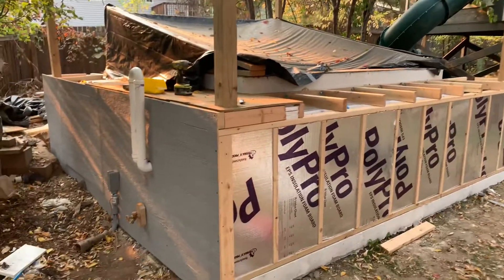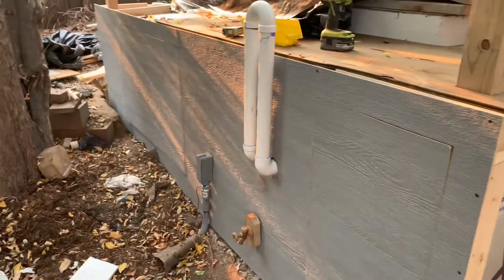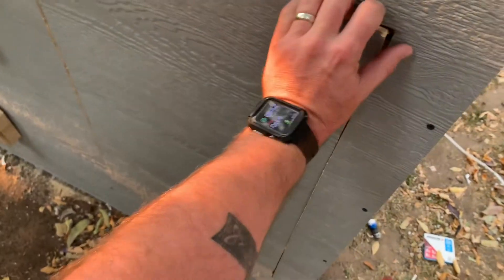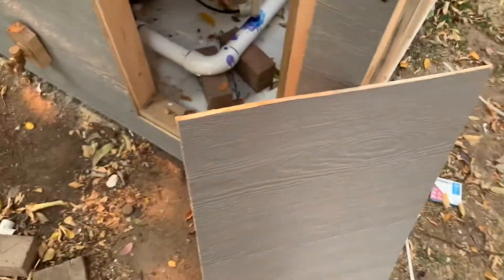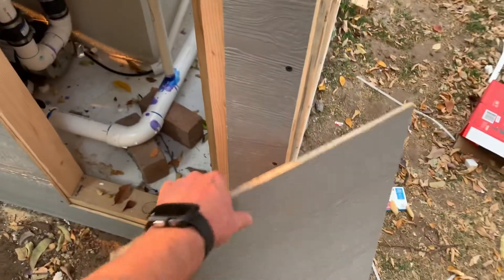Let's talk about the surround here. I've already got one side kind of started and done — I started at the hard side. What I'm doing is just this T1-11 siding, and I have screwed in these access panels in several places around here so I can access the components on this side. I'm also going to insulate the inside so that when I push the panel back in, the insulation just falls into place.